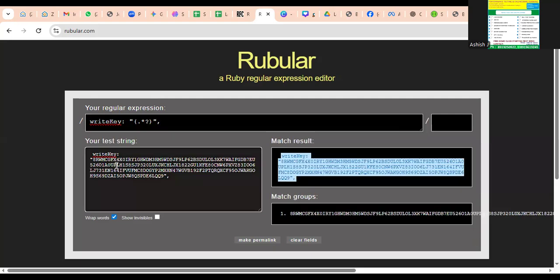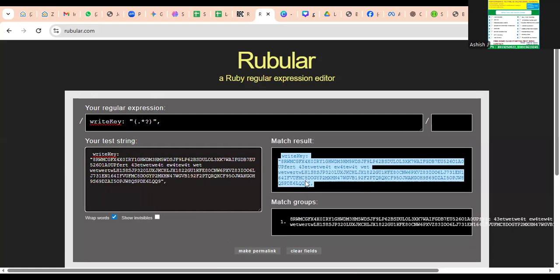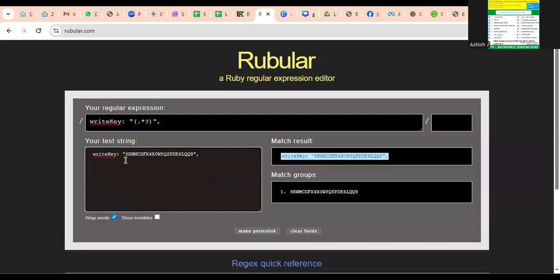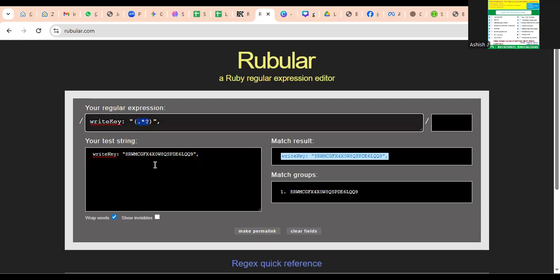So whatever may be the length, it will still capture. Even if it is only very short, it will still work. Okay. So this is a very useful regular expression. You just need to mention dot star question mark. So within the left and right boundary, capture everything. If I don't give the right boundary, it will just wait until you give the right boundary. Okay.